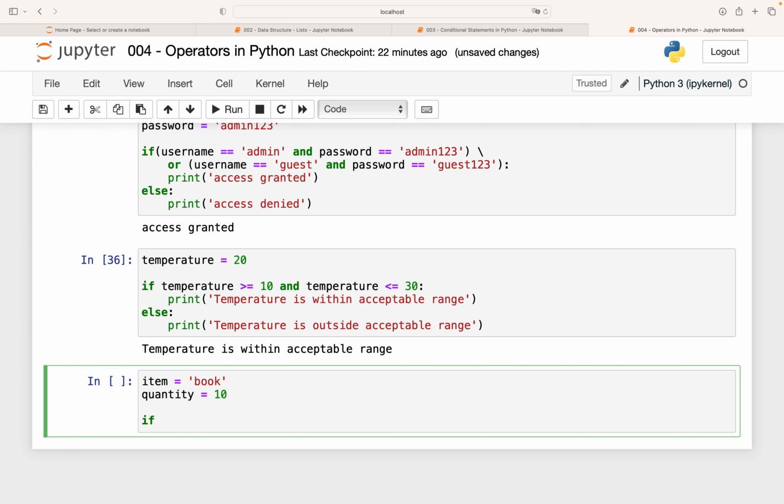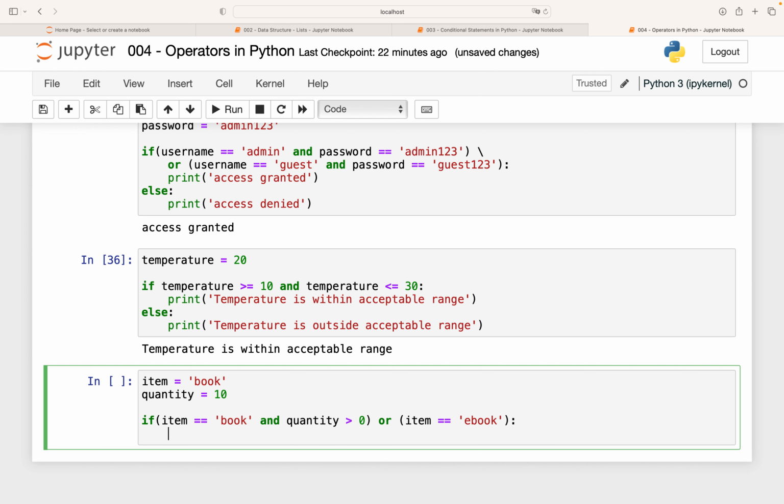So if item is equal to book and quantity should be greater than 0, then only I can tell it is available for purchase. Or item equal to ebook. There might be a possibility that I can also have an ebook, so in that case also it is available.